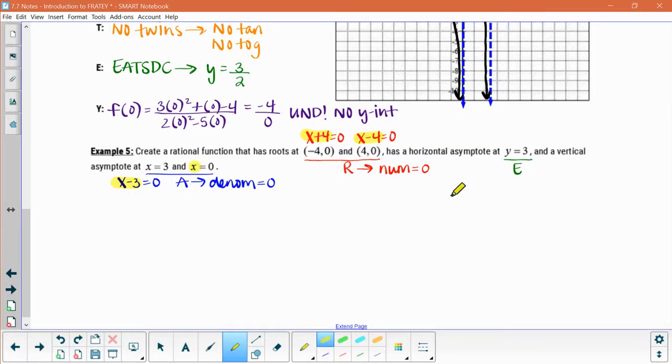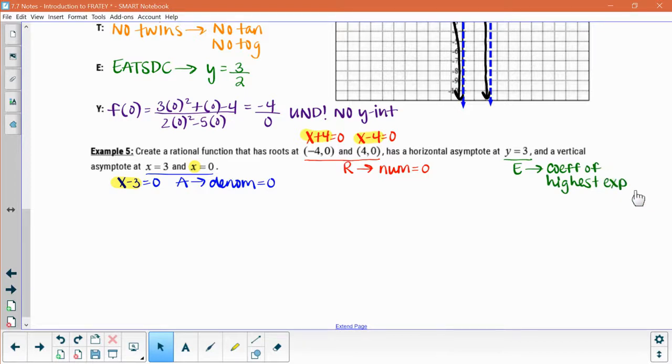And then end behavior is going to be important because it's going to relate to the coefficients of the highest exponent. If you end up with a value, which we have so far, we're going to be just dealing with the coefficients. So first thing I'm going to do is create an equation. y equals, I'm going to have my fraction bar. Seems everything kind of comes out in pieces. So I'm going to kind of just click until everything appears.